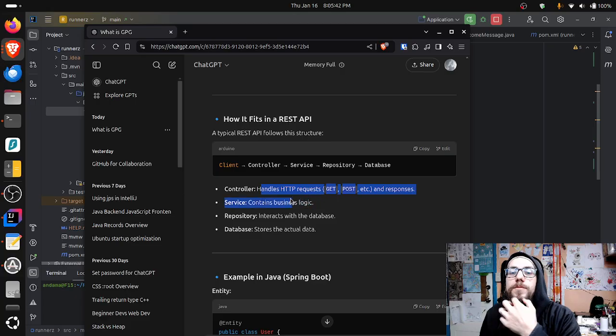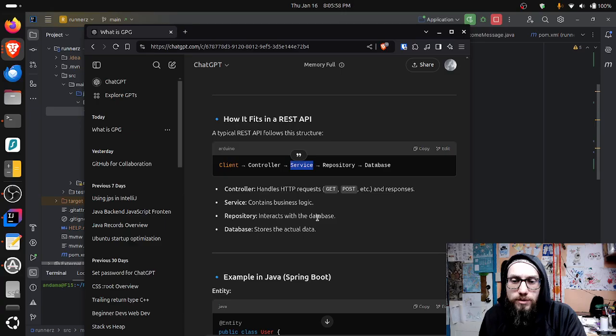No. The service is the business logic. I don't think I have this in here. What would be the service? The methods that are in there? No. I don't know. Interacts with the database. Okay.